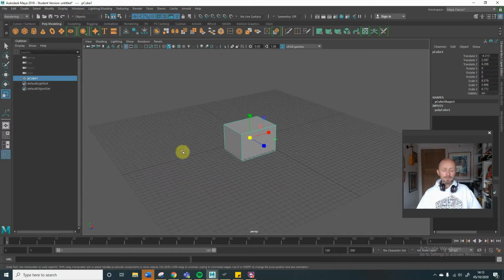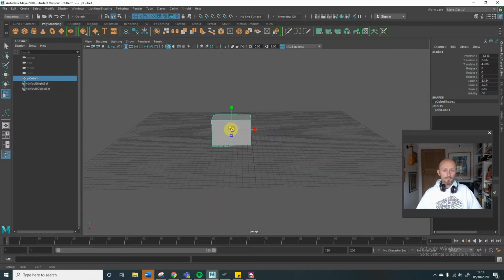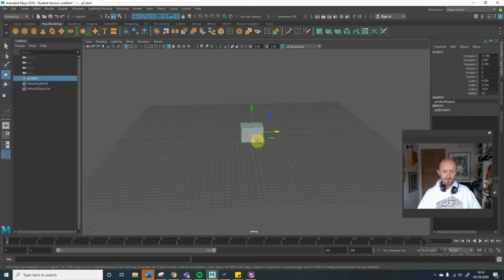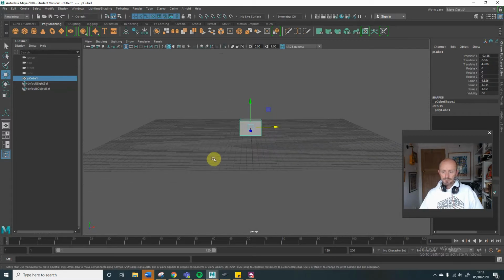Let's just pan out a bit. Let's make that a bit smaller because it's going to be scary, that cube. So, there we go. I've shown you how to pan around this object, and how to scale it, rotate it and move it. What we're going to do now is show you very roughly how to animate it, how to get it moving in space. Now you can see at the bottom here, this is your timeline.